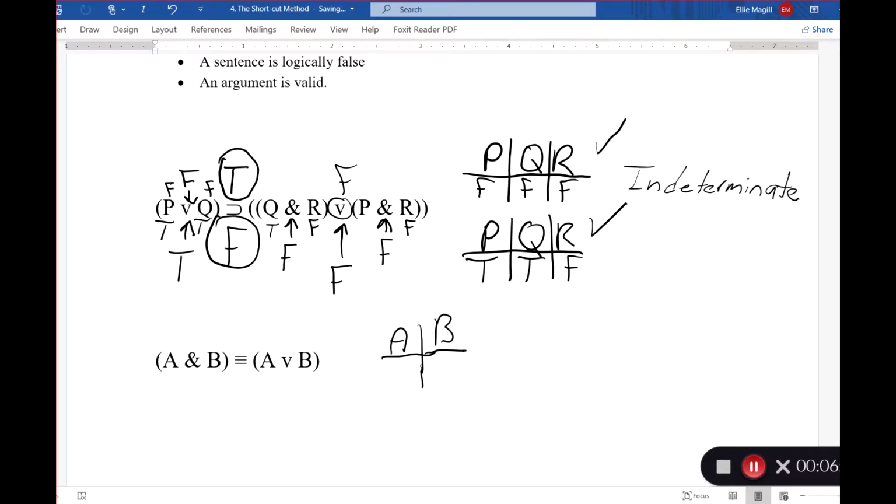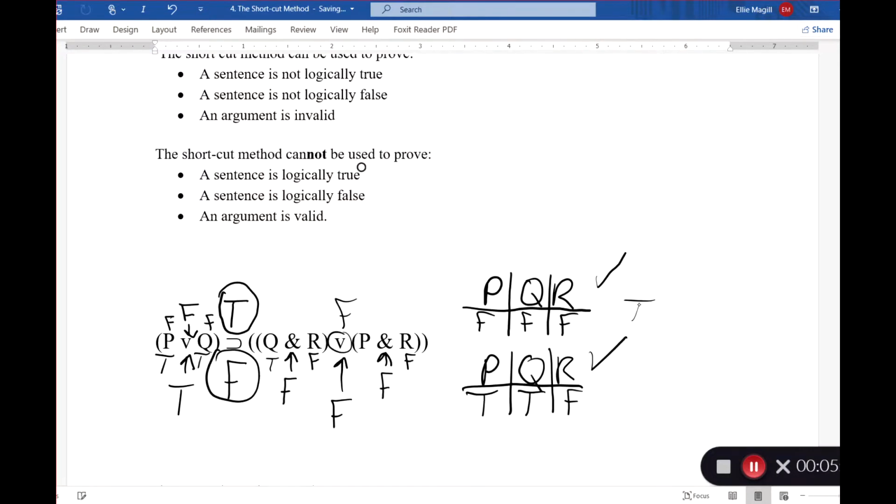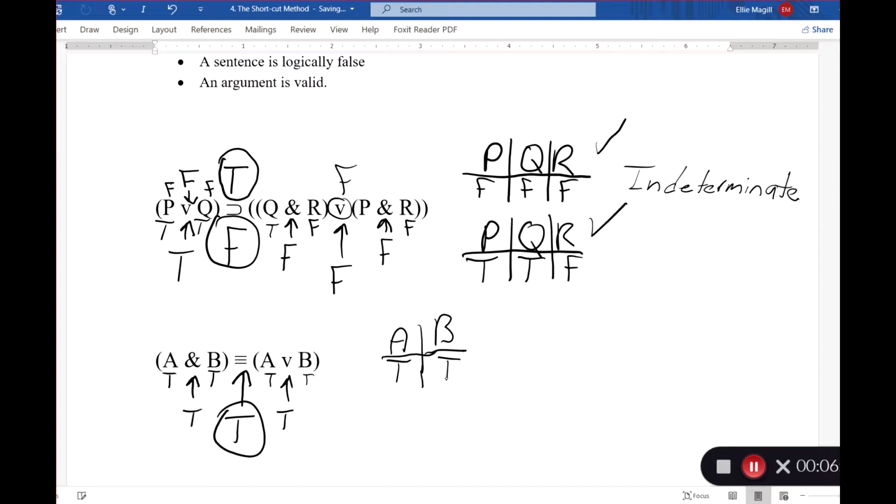So let's start by making the sentence true. To do that, we have to make either both sides true or both sides false. If we pick making both sides true, then we just need to make A true and B true, which makes our conjunction here true. And then we have A true and B true, which also makes the disjunction true, right? Because we have an inclusive or. So now with both sides being true, we've made the biconditional itself true because those truth values match.